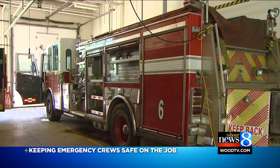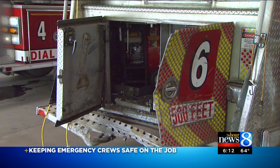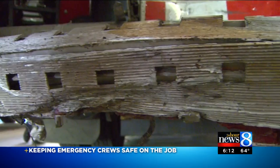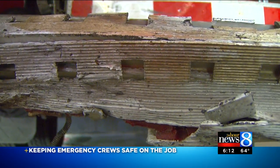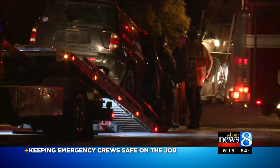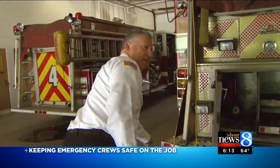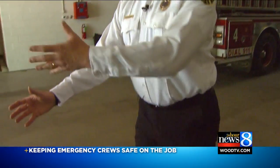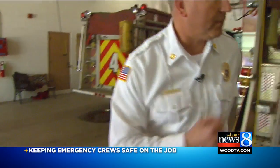And the training for firefighters has been modified over the years. There's a reason that firefighter who was placing traffic cones behind the engine right before it was hit today was able to jump out of the way. He didn't turn his back on traffic. An example would be I would never be putting cones out like this because the traffic's back here. I want to actually set the cones out and drop the cones down. Why? Because if somebody does something that I can get out of the way.